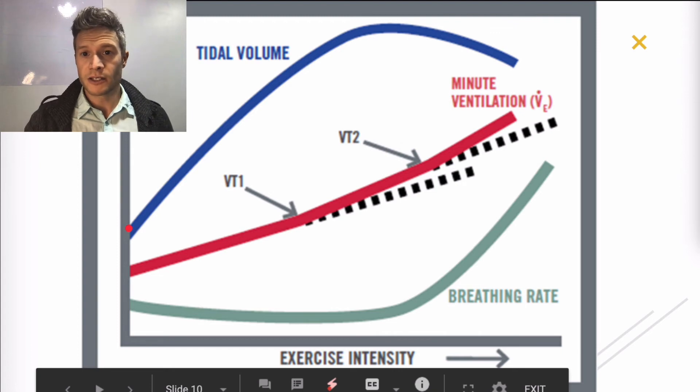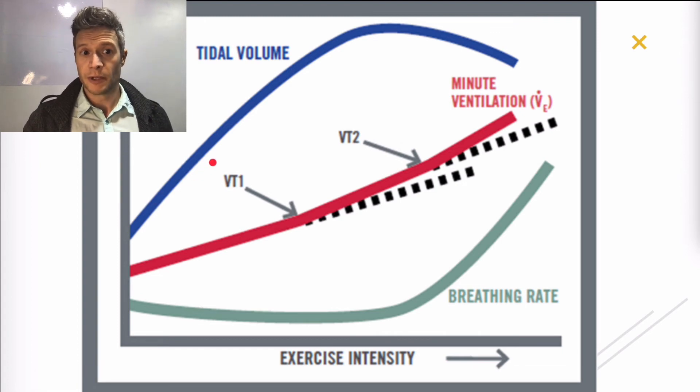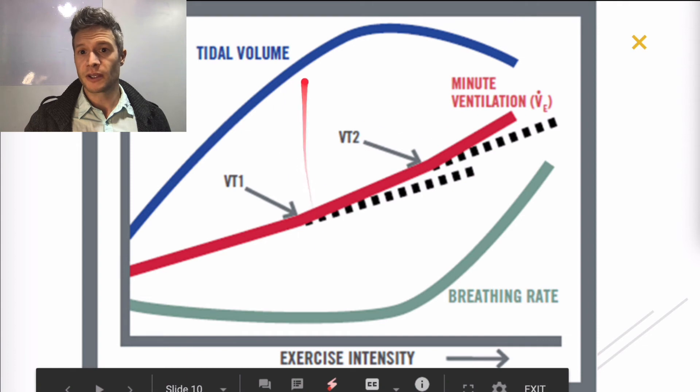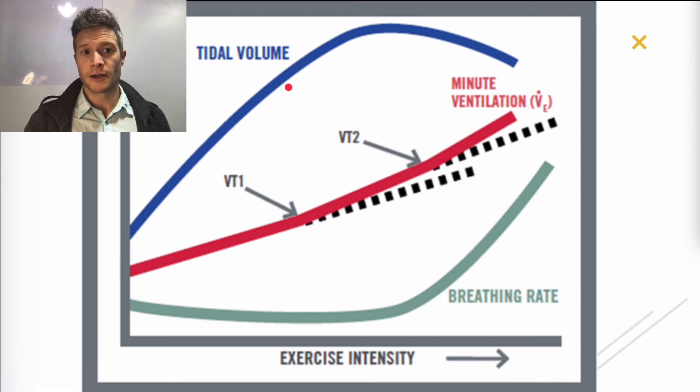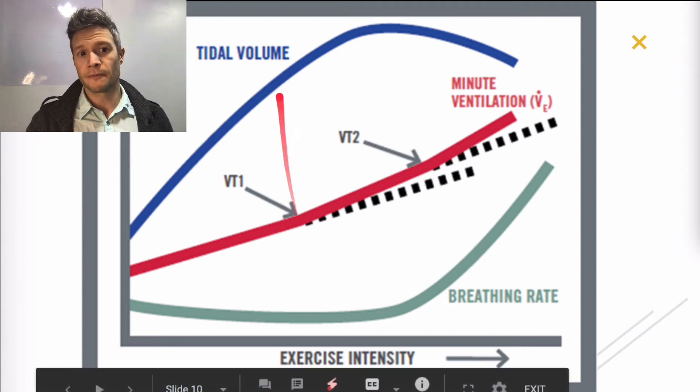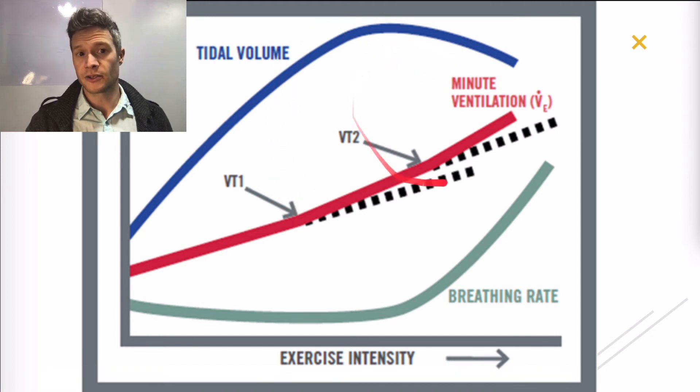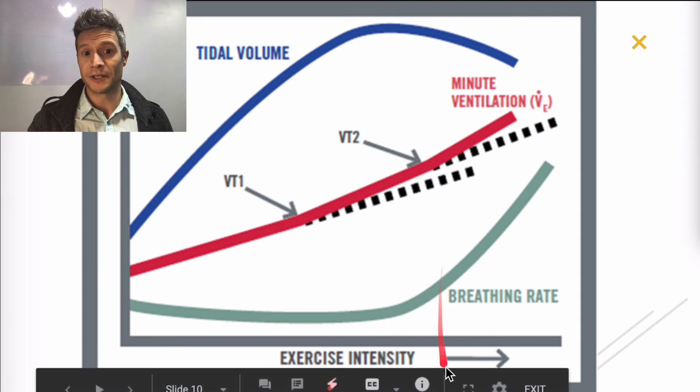VT1, you can hear someone breathing in deeper than you typically would if they're just at rest and that's okay, but it'll get to a point where that interferes with their speaking. You notice if I start needing to breathe in a little deeper, that interrupts my speech. So that reaches a tipping point where you exit the aerobic system and enter the mixed system and then purely anaerobic. This is a mixed component, anaerobic and aerobic, and this is anaerobic system up here. And as soon as someone starts breathing rapidly, so they increase the amount of breathing they do, that's heading into VT2.